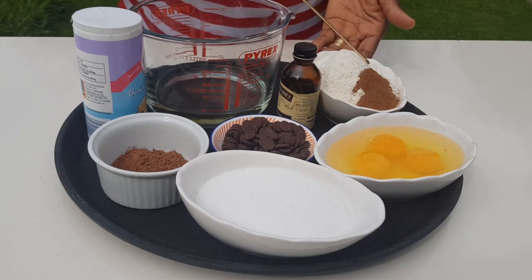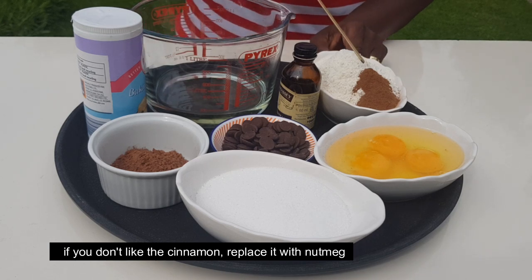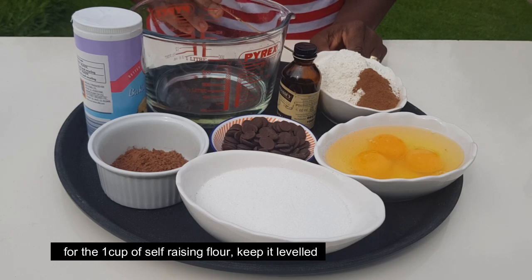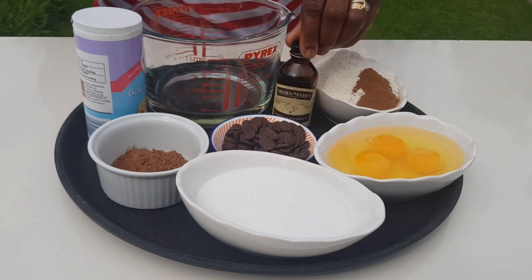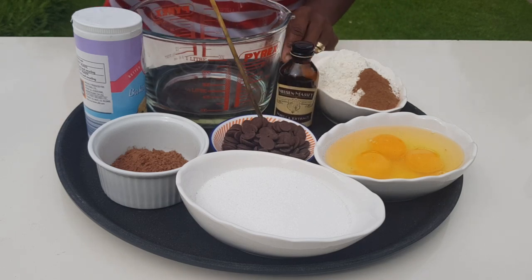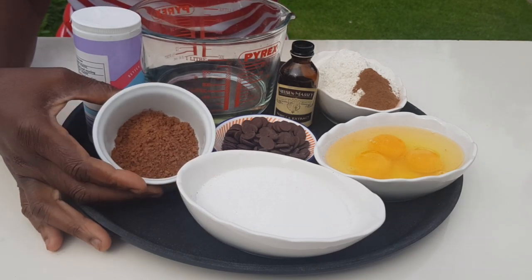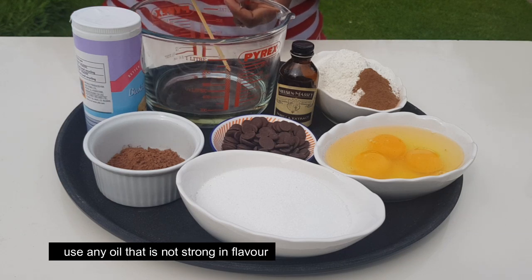One teaspoon of cinnamon powder. Next is one cup of flour, level. Vanilla extract, you may use one teaspoon. Chocolate chips. Cocoa powder, one tablespoon, leveled. And half a cup of sunflower oil.